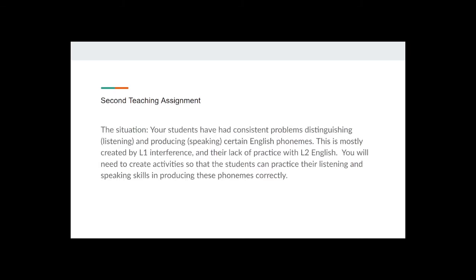So here's the situation. Your students have had consistent problems distinguishing and producing certain English phonemes. Distinguishing, as in listening, and producing, as in speaking. This is mostly created by L1 interference and their lack of practice with L2 English. You will need to create activities so the students can practice their listening and speaking skills in producing these phonemes correctly. In your video, all you're showing are 2 activities, 1 listening activity and 1 speaking activity. That's all you need to do.